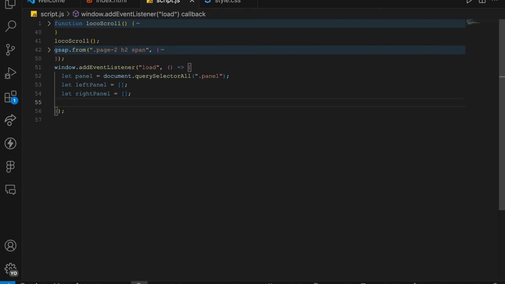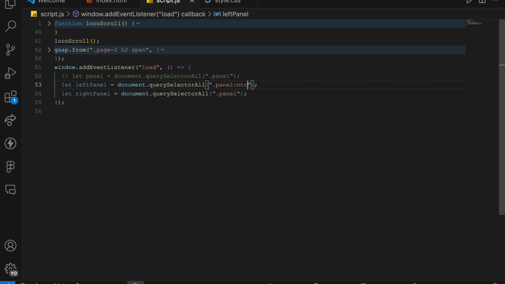But now I will approach a newer way, which I have just invented. Copy the same thing, but with a twist. I will copy this and comment it out as of now. Over here I will add the same thing, with a few changes. Panel nth-child, like you remember in CSS we have nth-child as well. If I want to calculate the left part, then I will add minus n plus 11, and then it will have the 10 elements.